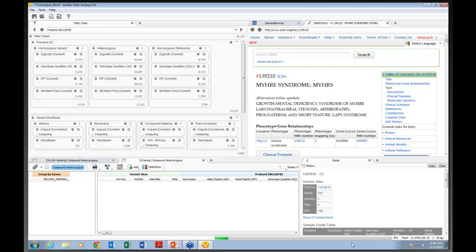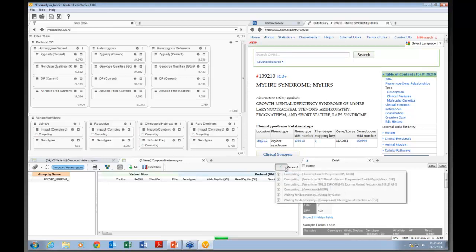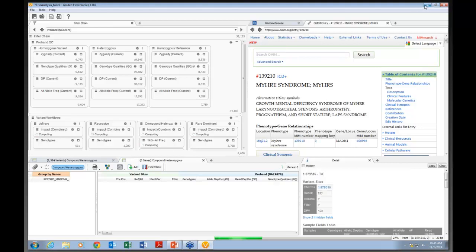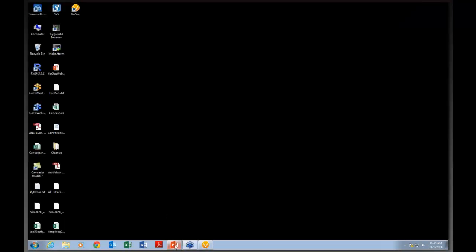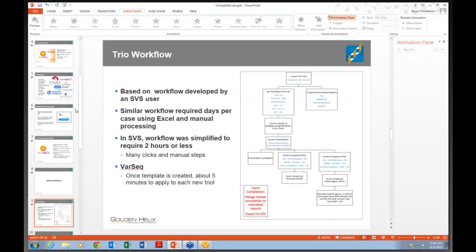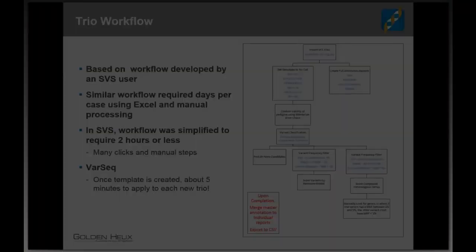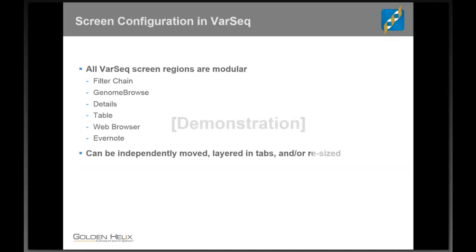It's probably going to take about 4 or 5 minutes to get this all done, but you can click here and get an idea of what all of the dependencies are that it's waiting for us to finish this out. But once that's wrapped up, we can come back and see exactly what the results look like. So let's let that run, and go ahead and close this down, and come back to our slides for a moment.